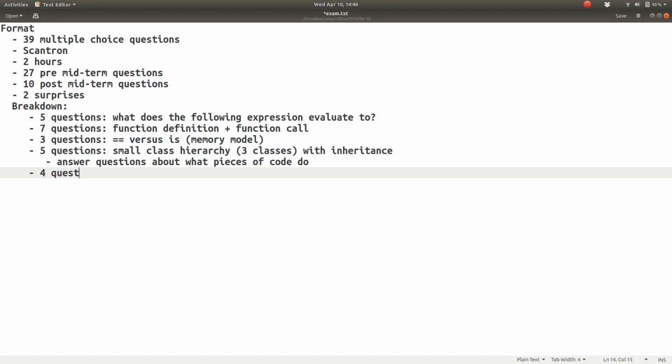There will be 4 questions that have a function. In fact, there's 4 questions about a function that has the same name. And its name is suggestive of what it's supposed to do, but it may or may not do what it's supposed to do.